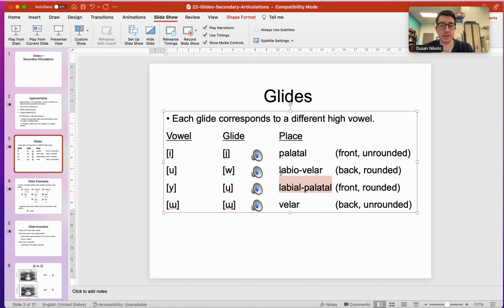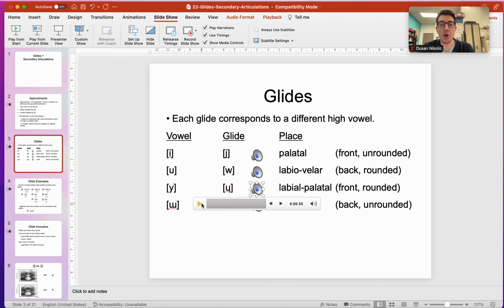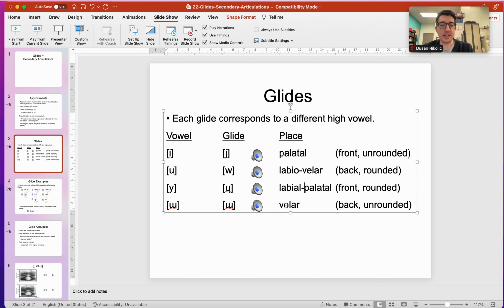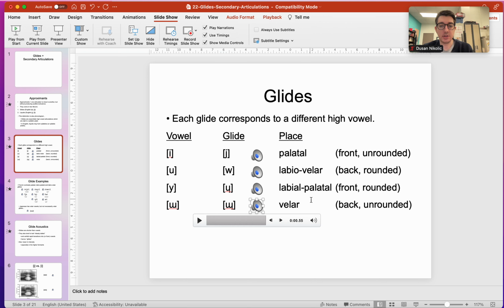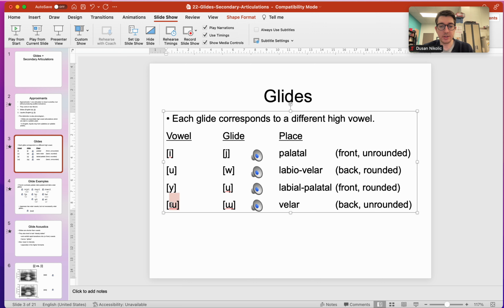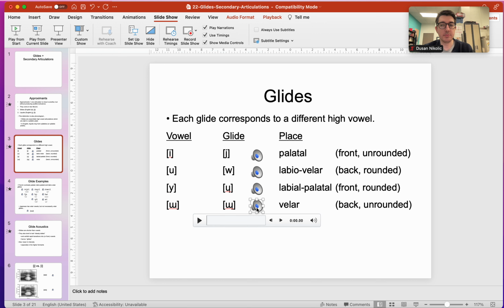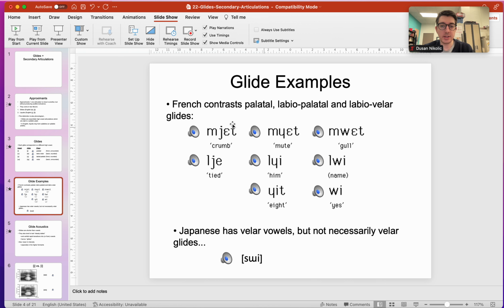And then the velar glide. This glide is similar to the back unrounded vowel, but with more approximation towards the velum. Almost sounds like a fricative, right?